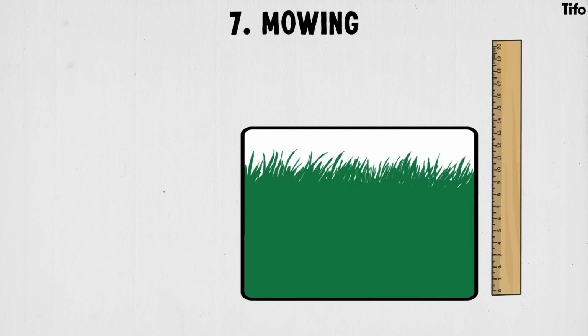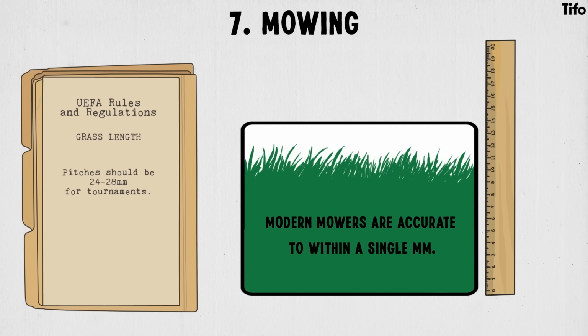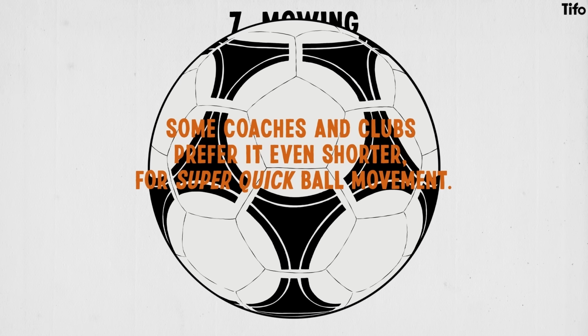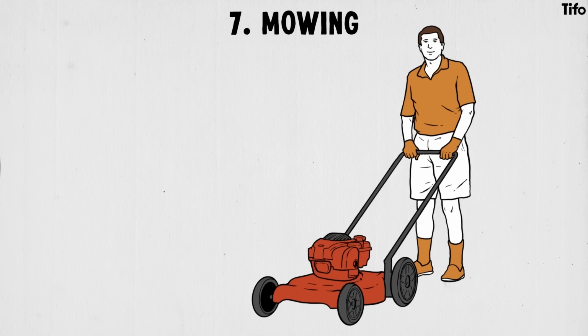7. Mowing. Now for the best bit. Modern mowers are accurate to within a single millimetre. UEFA specifies pitches should be between 24 and 28 millimetres for its tournaments. But some coaches and clubs prefer it even shorter for super quick ball movement. Either way, don't cut the grass down all in one go.